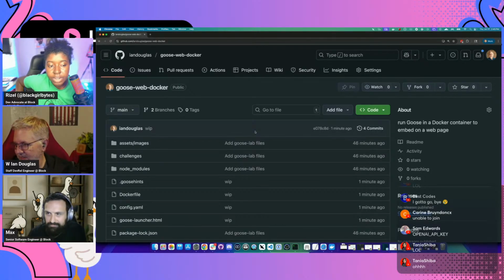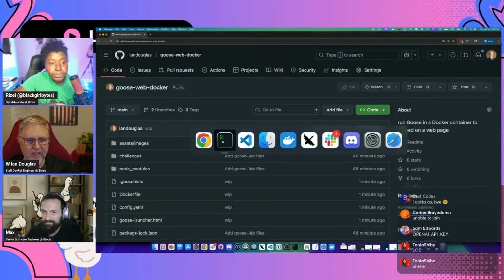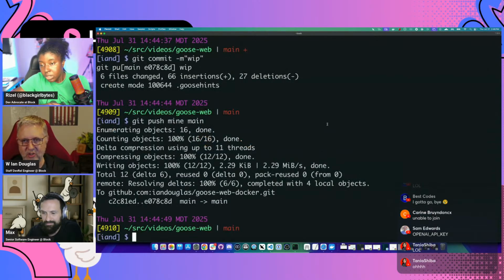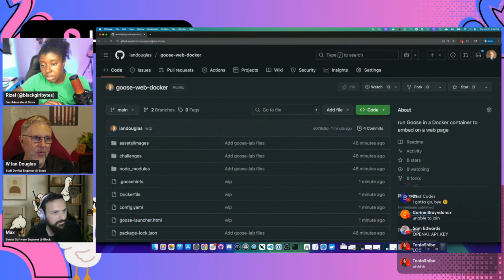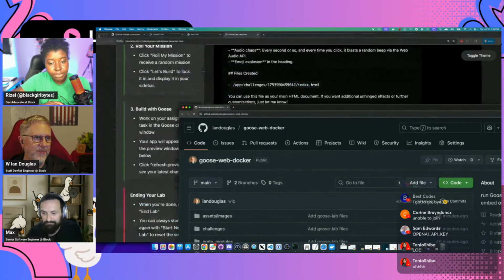Yeah, I think you're right, because I had Goose Web on 8080, and then I had the other iframes on port 3737. So I think that's why. So the preview would still come up with all of that. So yeah, it'll be fun to tinker on this a little bit more next time.